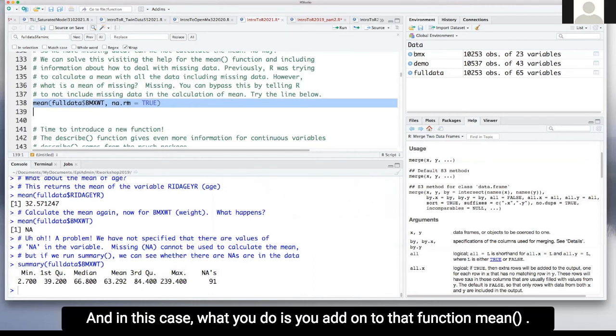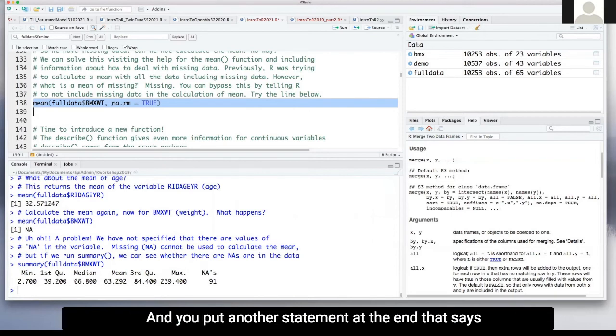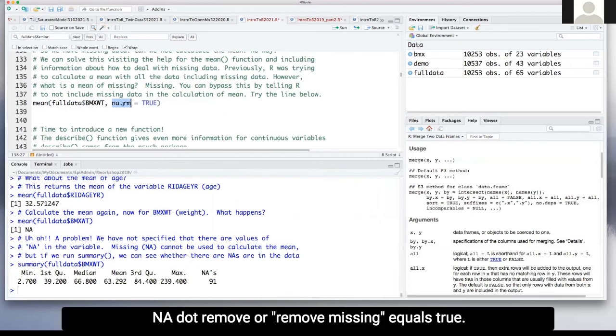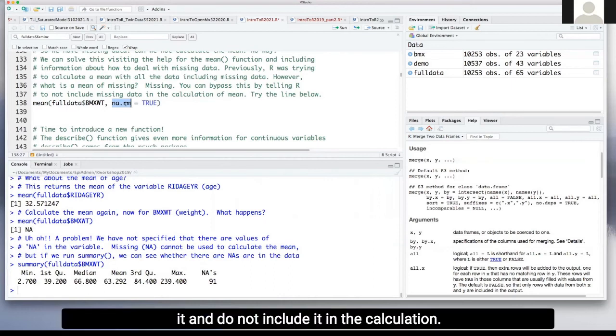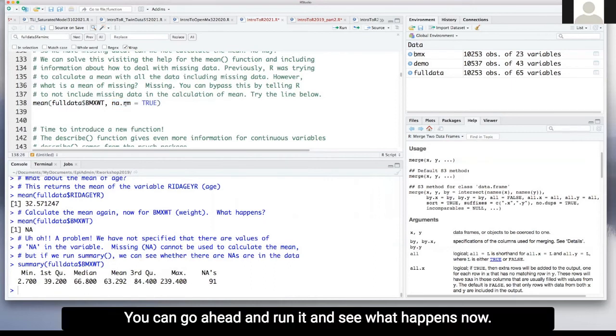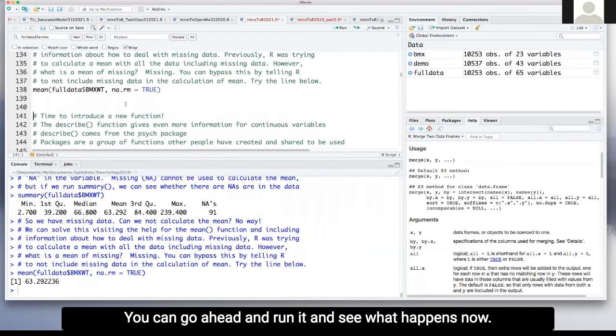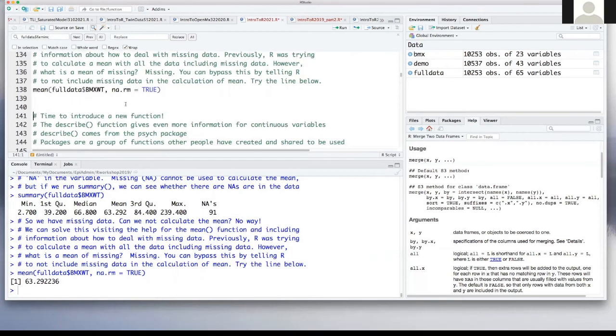In this case, you add on to that function mean another statement at the end that says na.rm, or remove missing, equals TRUE. So yes, R, anytime you see a missing value, please remove it and do not include it in the calculation. You can go ahead and run it and see what happens now. And oh yes, we are able to calculate the mean.